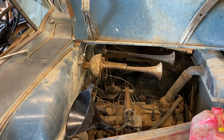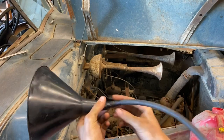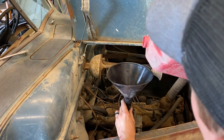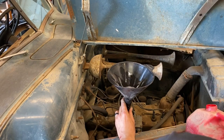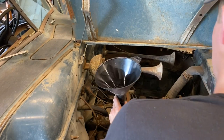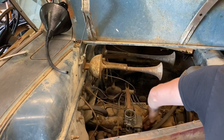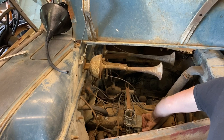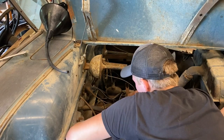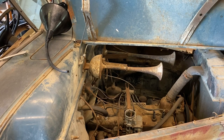Okay, so I just went to the gas station and I got 5 gallons of gas, put it in the tank. Now we're gonna fill the float bowl. So what I did is I made up this little funnel with a hose on here and then just electrical taped it shut. Shouldn't leak too bad. And we'll just put it on the vent of the carburetor. The squirter works, so the float bowl must be filled. Crank on it and see what happens.